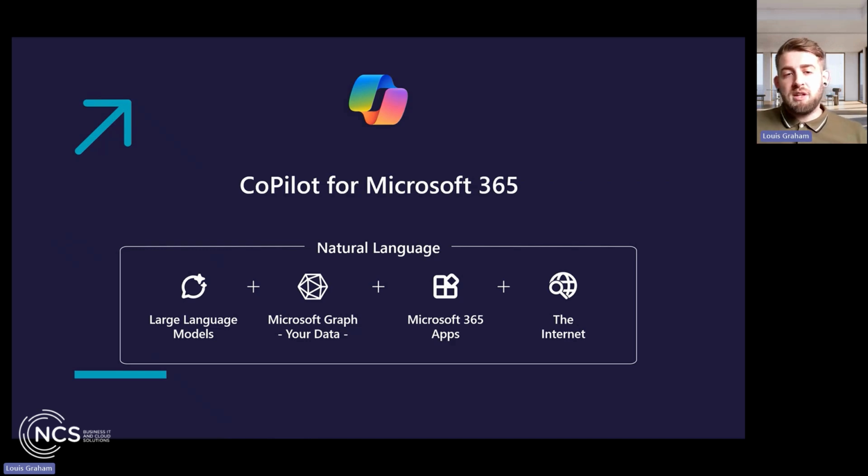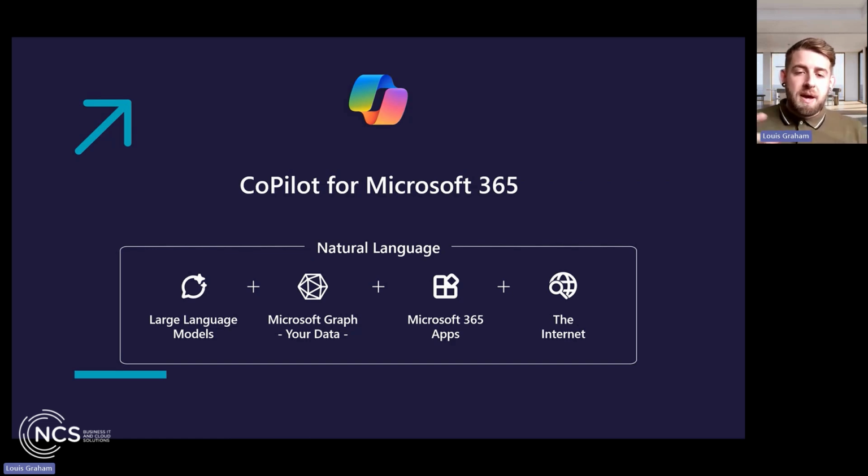Now, the difference between using Copilot and using ChatGPT is the Microsoft Graph. If you don't know what the graph is, it's the underlying workings of all of your Microsoft 365 tenant. So we have the nice PowerPoint presentations, the Teams meetings and messages, the SharePoints, and Word documents. The graph is the coding underneath that. So we're able to augment the AI with that Microsoft Graph data.